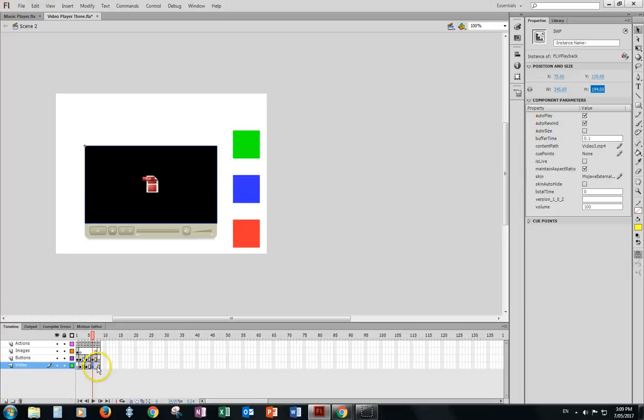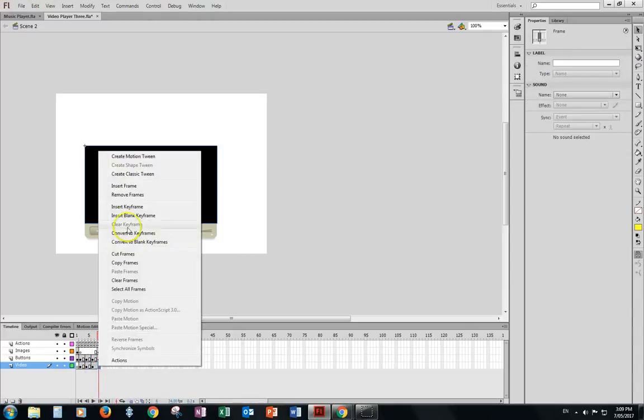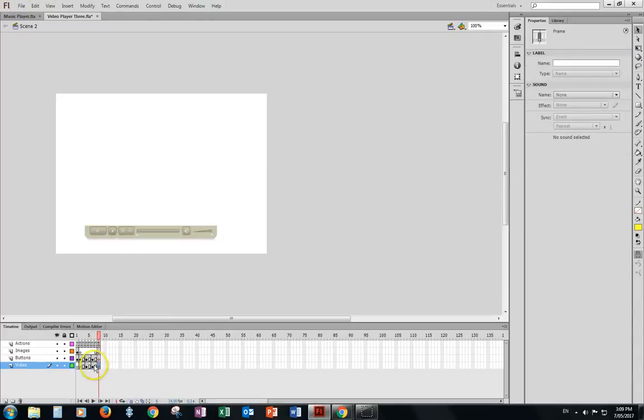Now what we actually want to do here, I've just made a mistake. I need to insert a blank keyframe there, so it only goes on to there. Don't worry about that if that shows up.